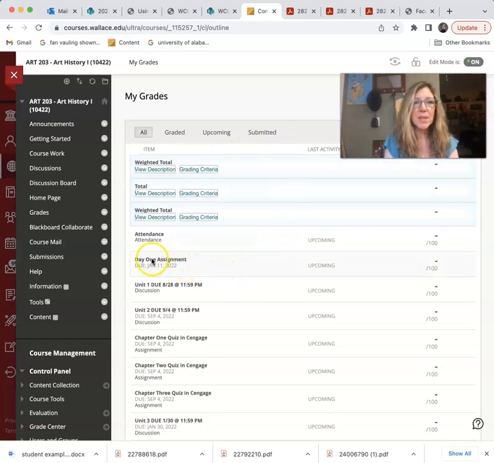So for example, our day 1 assignment, you would see a score here. Your attendance, you are expected to attend the course at least 1 day per week. My suggestion is not to wait till Sunday to get everything done, because there's so much. You don't want to spend your entire Sunday reading and watching lectures and doing quizzes and writing your discussion board post.